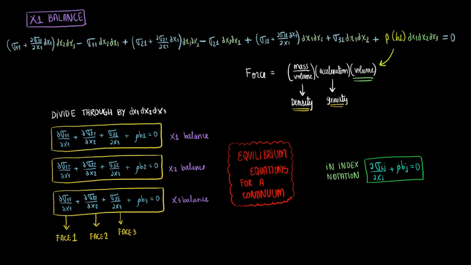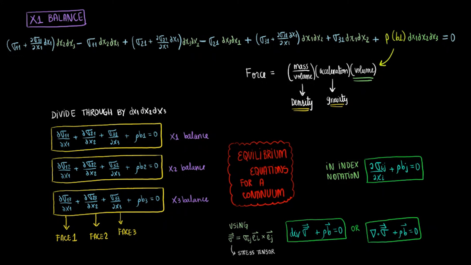You may also see different forms of this equilibrium equation in textbooks or lecture notes. They are all trying to tell you the same thing using different mathematical symbols or representations essentially. The divergence here implies a summation over the first index of the tensor. The divergence of a tensor is really just a vector. So do not freak out when you see the equilibrium equations in slightly fancier forms.